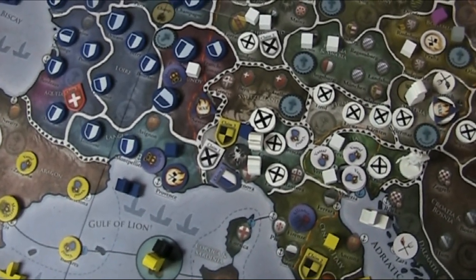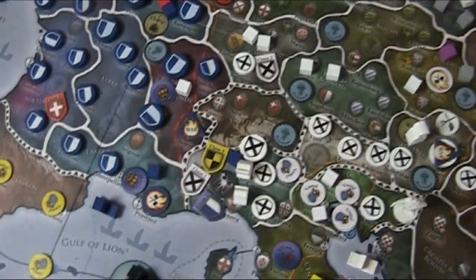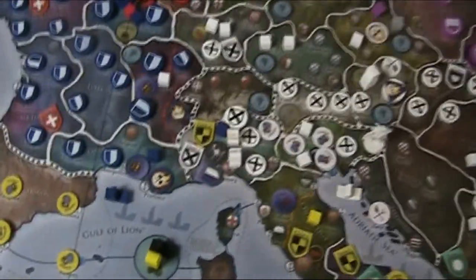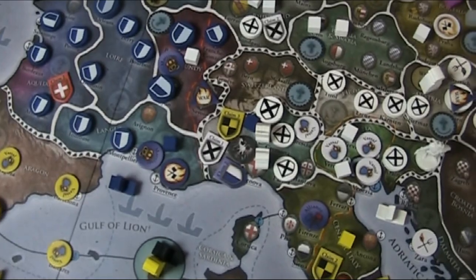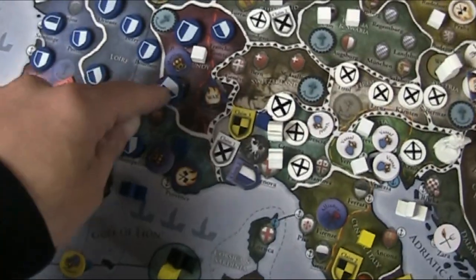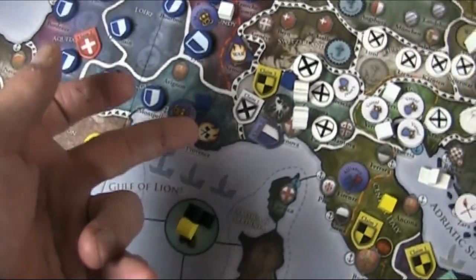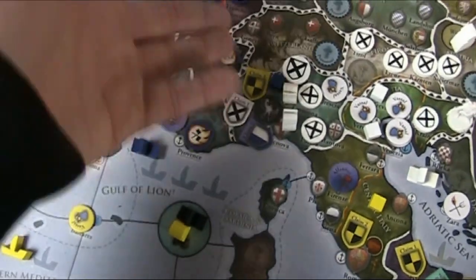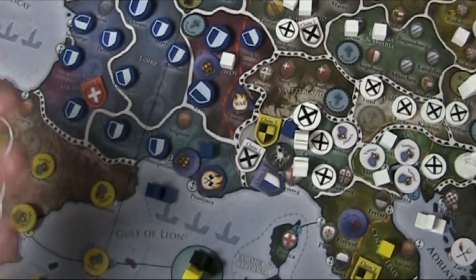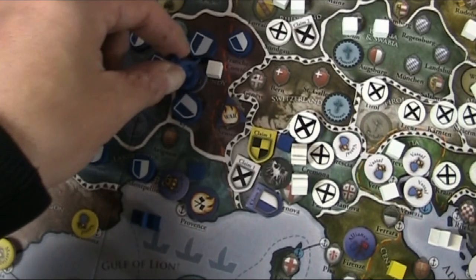Where will they attack? Will they attack the Rhineland, or will they attack Savoy as planned? I think it would make more sense to attack Savoy because that is basically their target. And they managed to activate Provence because it is adjacent to Savoy. So I guess they will attack Savoy. That makes the most sense to me. So they move in here with their army.